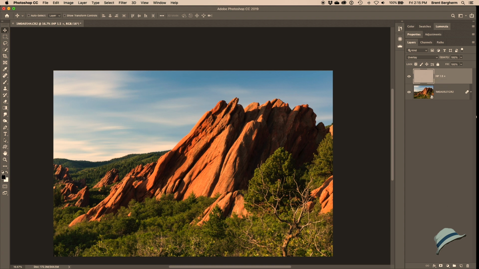So here's what I'm going to do. I'm going to take a mask, get back on my brush, and go significantly smaller. Now I'm just going to paint in these areas that I don't want to be sharpened. And over here in the icon for the mask, it shows up as black. So that's exactly what we want. Probably put some over here as well. And I think I'll do this rock too. I don't want that to be sharpened because people might look at that, and if I don't sharpen it, then people won't look at it.